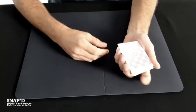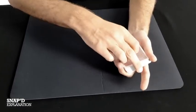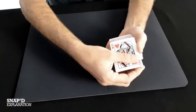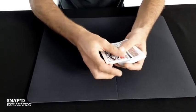So you can use any double you want for this, but this is my preference, and this is because it gives it another visual moment at the beginning, but also it gets you in preparation for the Leonard Green snap deal, so you can really pick that card up easily.